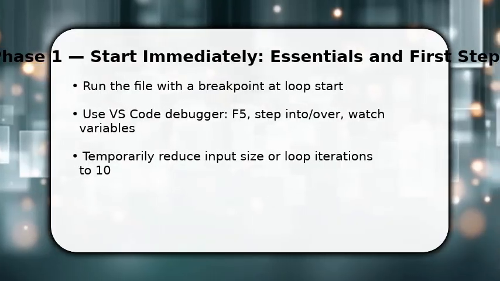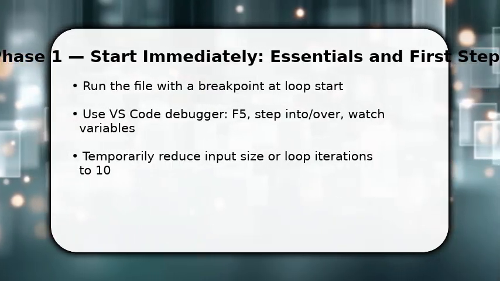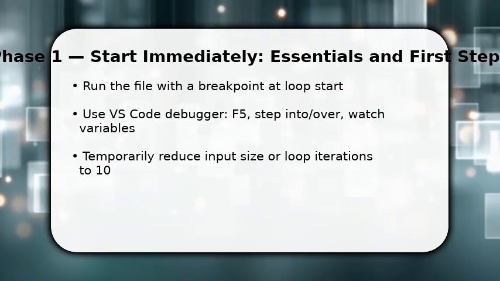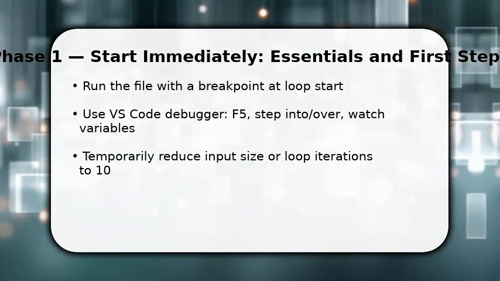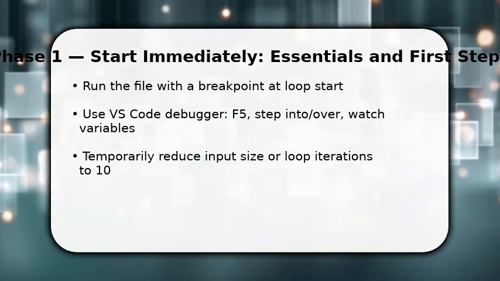You start by isolating the loop. Set a breakpoint at the loop entry and run the debugger so you see exactly when it repeats. Once done, step through iteration by iteration while watching key variables, because that reveals unintended state changes.